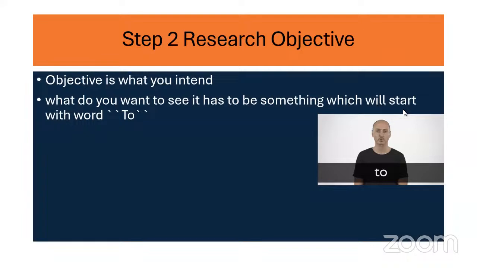Going back to Aliza's example, lack of confidence in students. So we'll modify it and we'll design it. The first line will be area of interest will be confidence levels in students. To analyze the lack of confidence, or to find the reasons of lack of confidence in students, or to just check the confidence level among students. That will be, so all your objectives will be starting with the word "to".